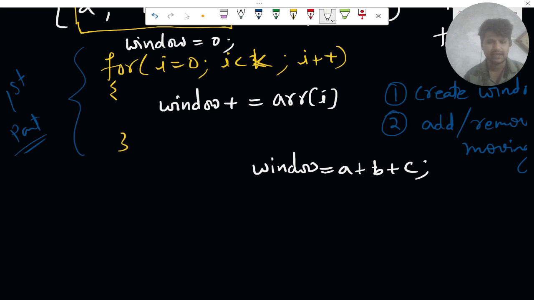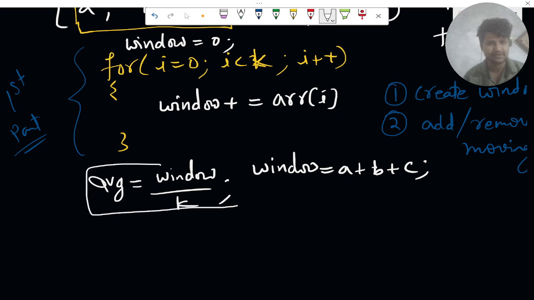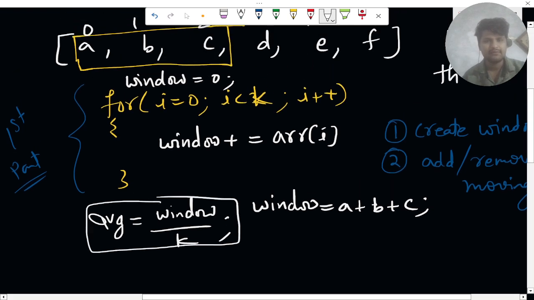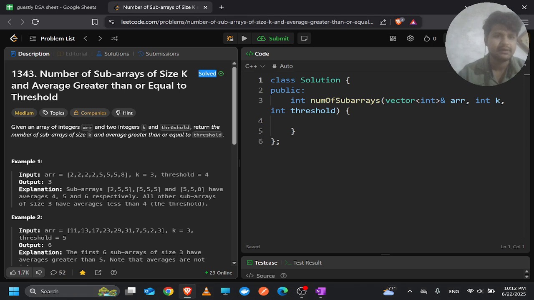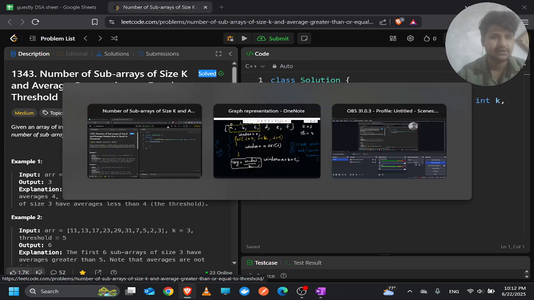So we want the average. How will we get the average? Let's create a variable and call window divided by k. You will get the average into avg. Now we want the number of subarrays of size k with average greater than or equal to threshold.